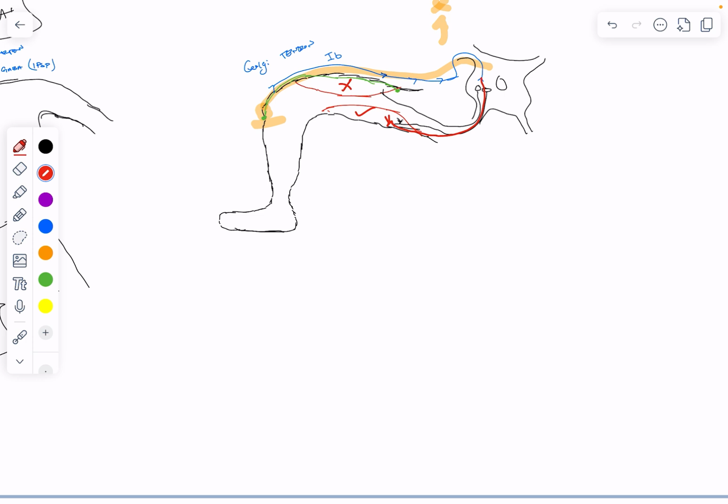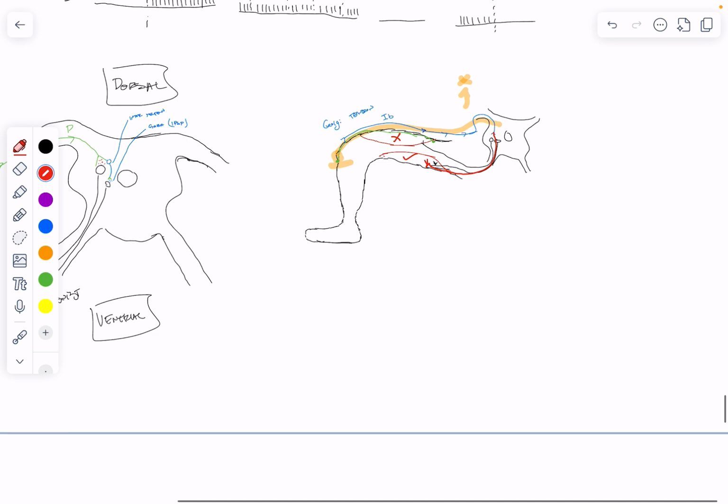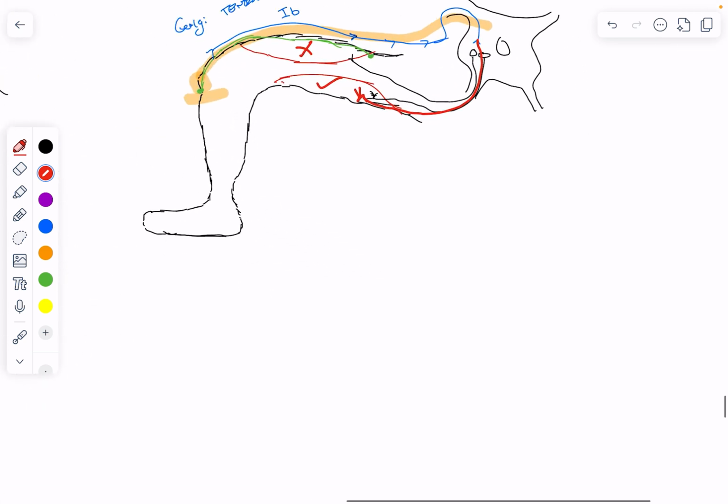And so when it senses the excessive tension, it's going to tell the quadriceps to inactivate and tell the hamstrings to begin to activate. The whole point of that is just keeping you safe. And that's just called the Golgi tendon reflex.